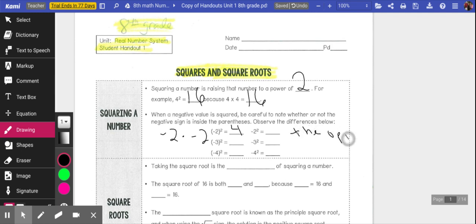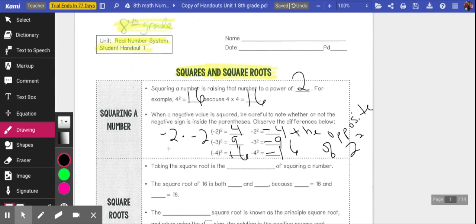The opposite of 2 squared. So 2 squared is 4, and then you pull that negative over. So this one would be negative 3 squared, which is 9. This is 3 squared, 9, and then pull the negative in. So this one is negative 4 times negative 4, which is a positive 16. And this is 4 squared, and bring the negative in. And it's just something you really have to think about and take your time on.